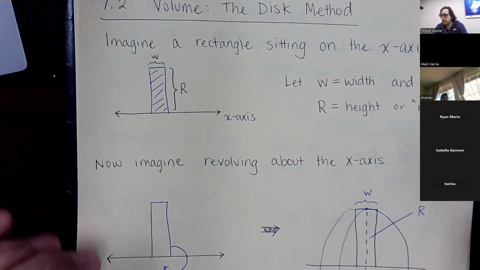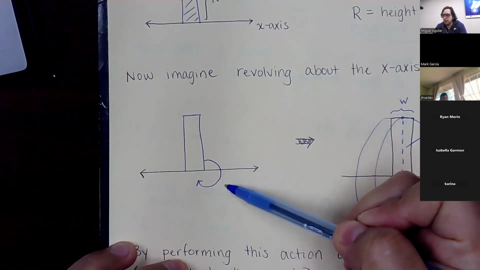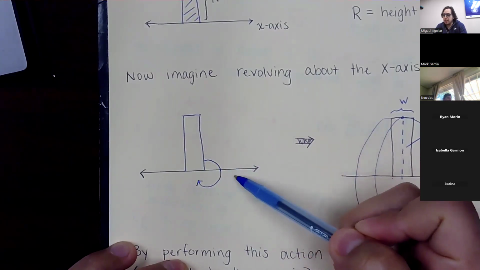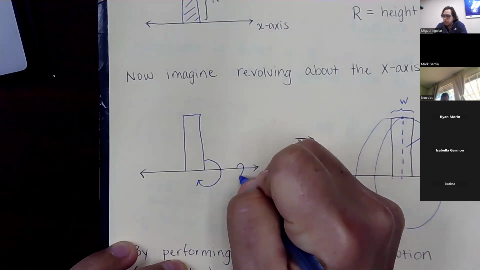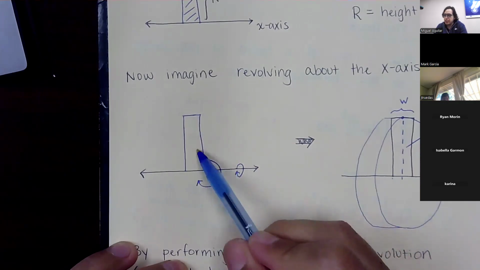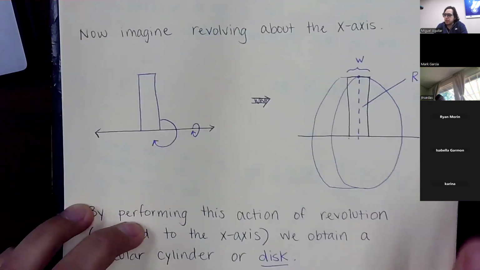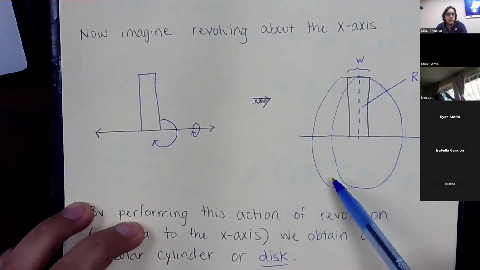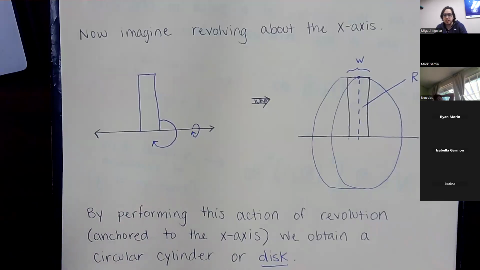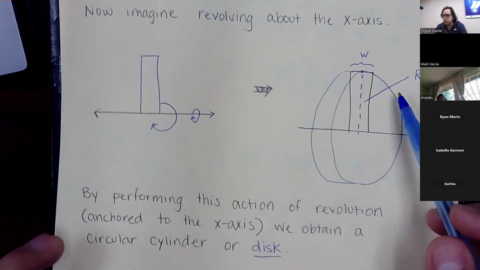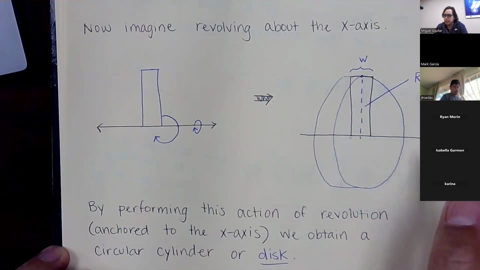Okay. Now imagine that we took that rectangle and we rotated it around the x-axis. Kind of weird to have this 2D image, but you kind of have to think about circling in a 3D space around the x-axis here. What you would end up getting is a shape that looks like a wheel, right? Or a disc. If you've seen a wheel of cheese at HEB or something like that, that's the shape that we would get if we rotate this in that three-dimensional space around the x-axis.